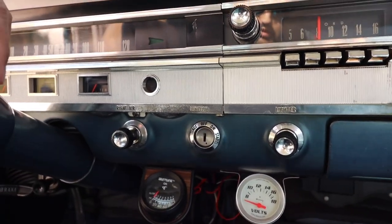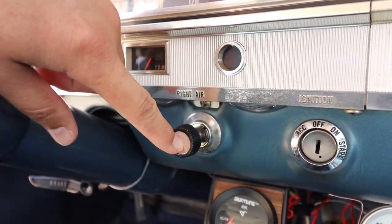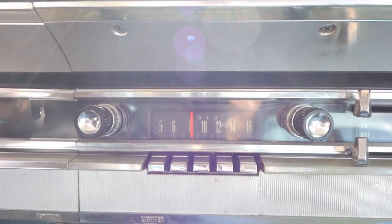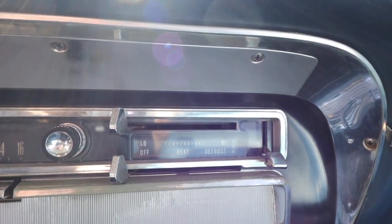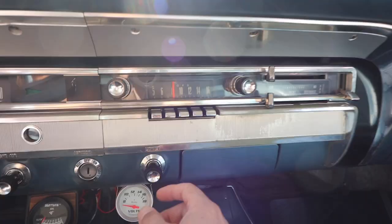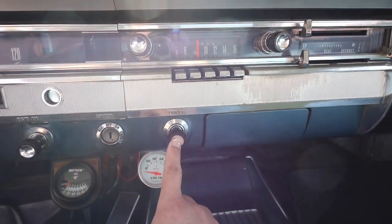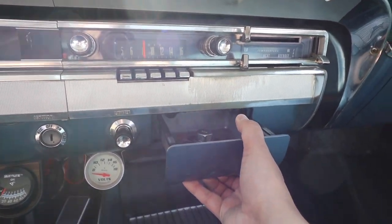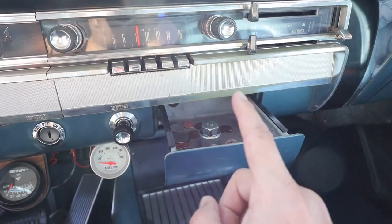Now, this car was not optioned with air conditioning. However, it does still have a fan, just defroster and heat. So you do have control of the right side air right here. AM radio only, as you can see here. And then here is your heat and your defroster. Still works pretty good. Your cigarette lighter, all cars came with cigarette lighters back then. They weren't auxiliary ports. And you have your ashtray here, now used for spare change, and that wheel key right here.